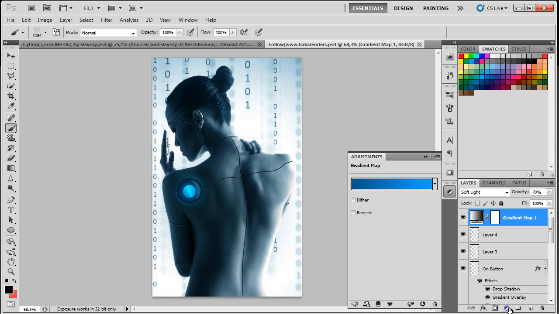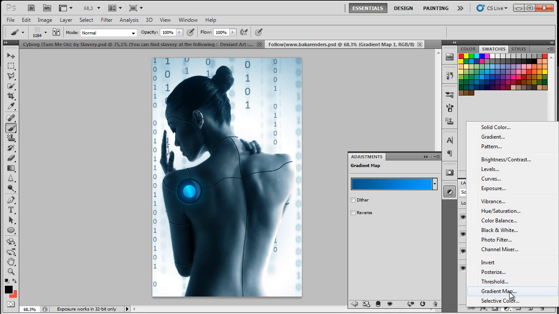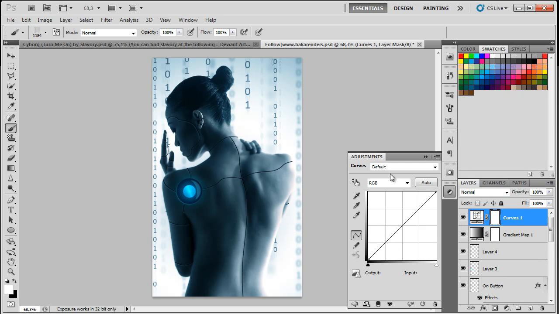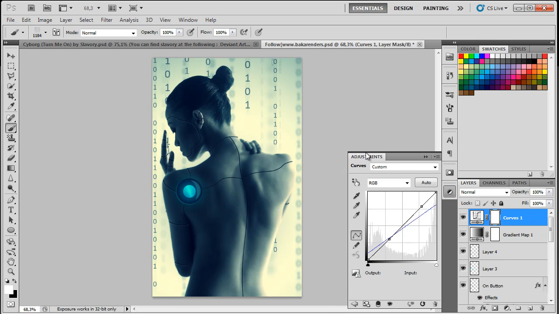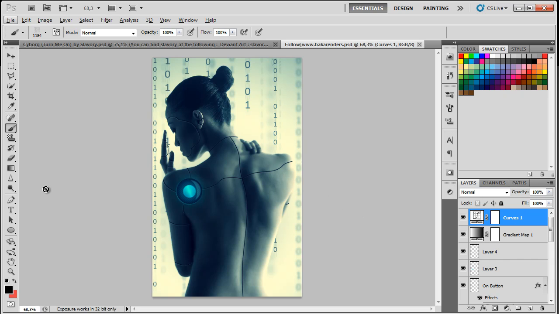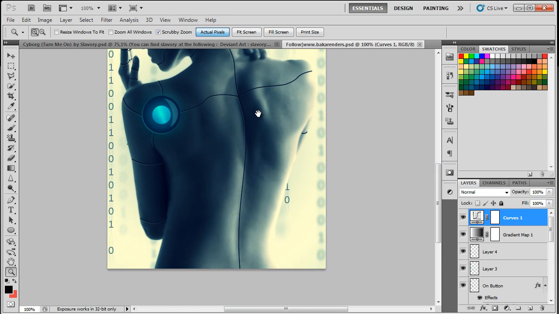And let me just put another gradient map here. Probably work on some curves, so I'm just gonna play around with it, add some more detail, you know. I'm gonna go to my blue thingy here, just gonna put up the blue and just make it a bit more greenish, which is the same color that's here, and looks pretty nice. There we go. And yeah, that looks pretty awesome so far.